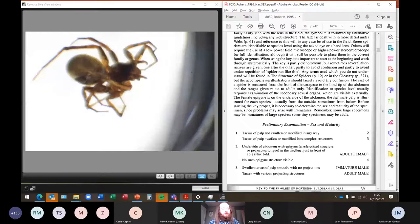Last time I ran this course, I think going through these two species really took up the whole of the time. I do have others. I've got many spiders, as you might imagine. I do have others that we could potentially look at if we had time. If we were doing a proper course, we would have a whole day and you'd be looking at all sorts of spiders. So maybe when the viral apocalypse is cancelled, there'll be normal courses again and you can come and look at spiders with me. But let's have a look at this one first here online.